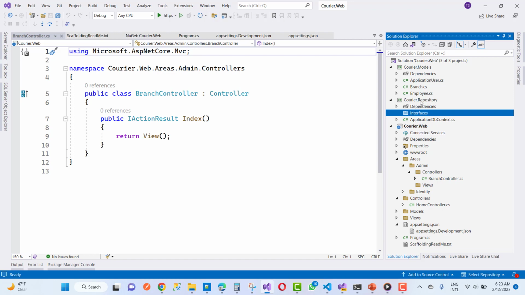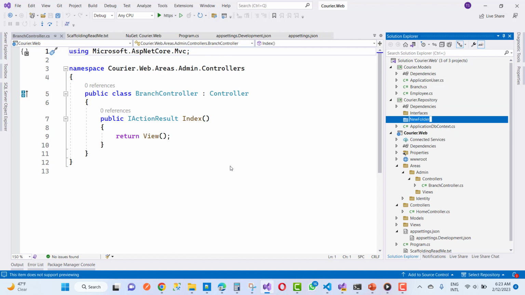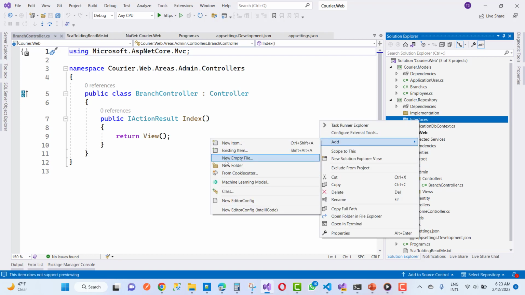So just add Interfaces, and now the next one is Implementation. So here we have Interfaces and Implementation. Related to the branch, I want to add a new interface, a new item or new file.